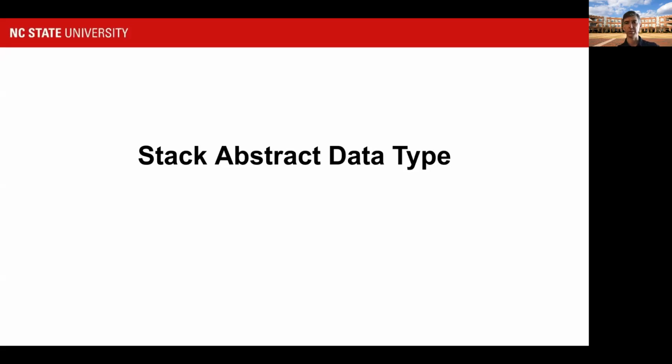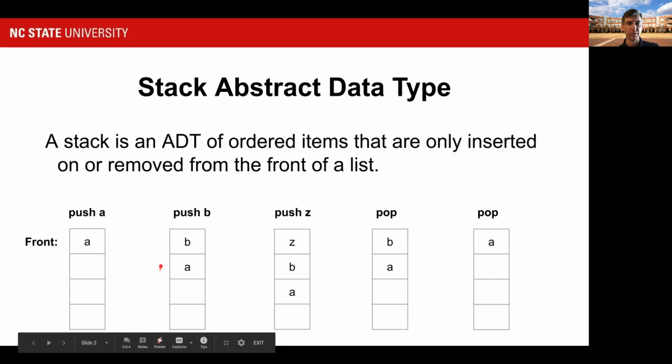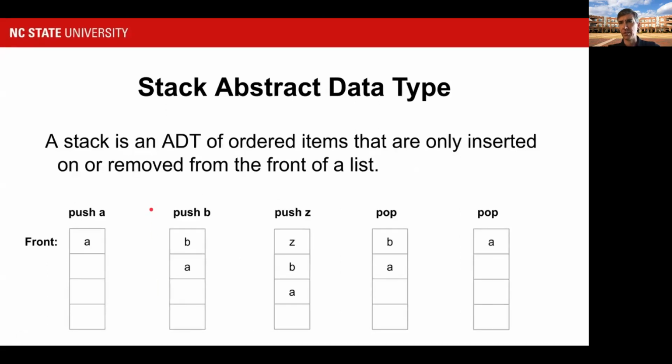Okay, in this video, we're going to be talking about a new data type, the stack abstract data type. So a stack is something you're actually already familiar with. We've seen it in terms of the runtime stack that we use to hold activation records, but now we kind of elevate that idea of stack to be a true data type that we can use for any purpose within our program.